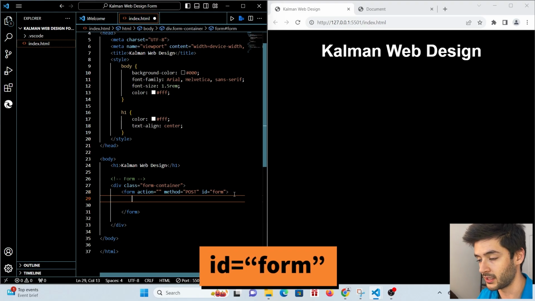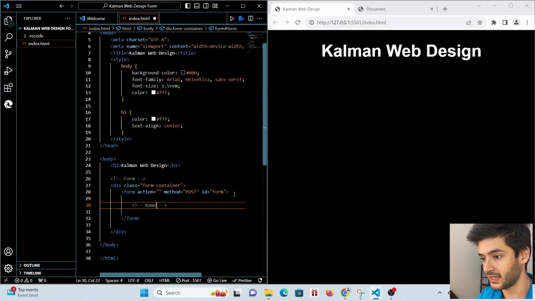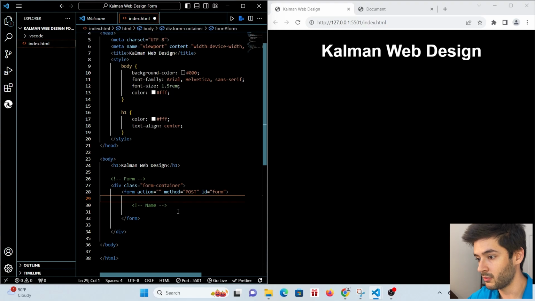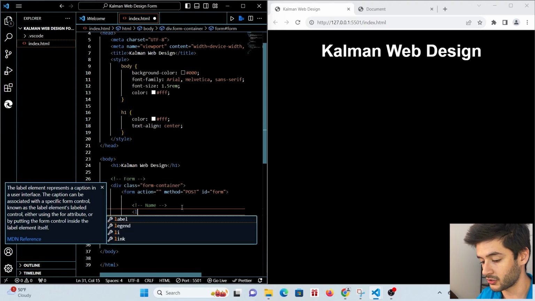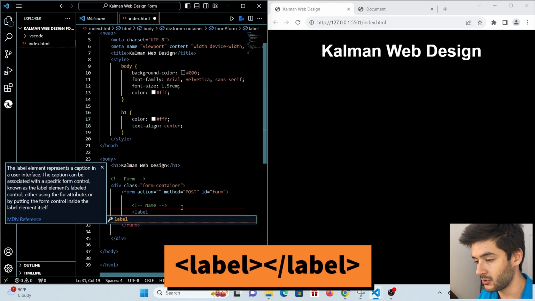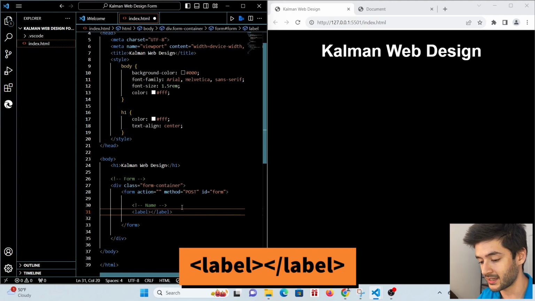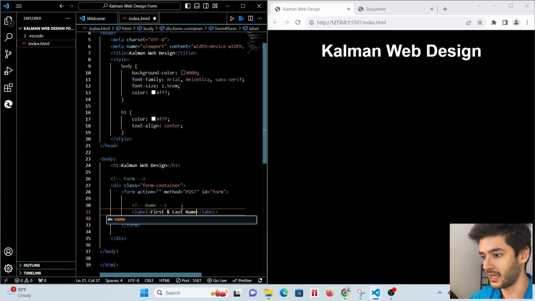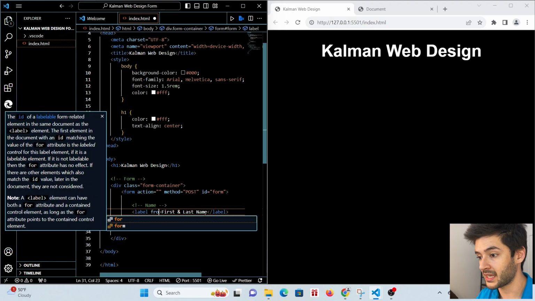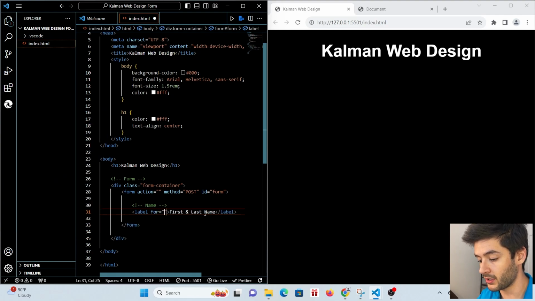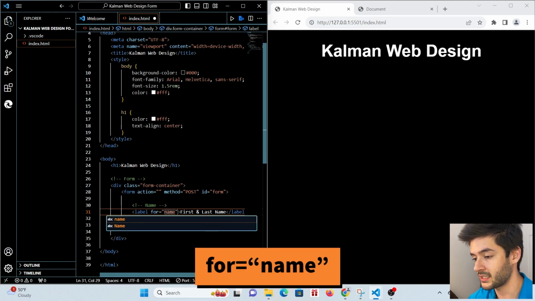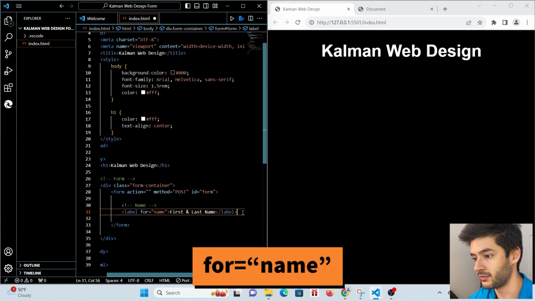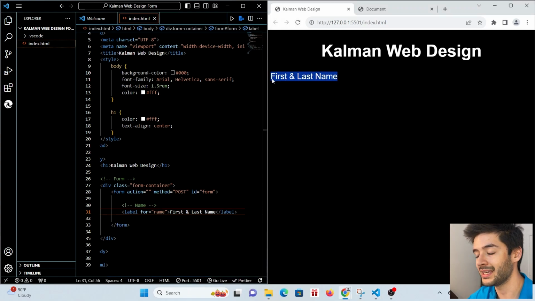and we will use that later on in today's video. Now we want to start by having a name input, and what we want to do is go ahead and start with our label element. And this label element is simply going to be the text describing what needs to be inputted for this form field. First and last name like this. And in our opening tag, we are going to do for equals name so we can actually attach this to our input field. You guys will see that our label is appearing.